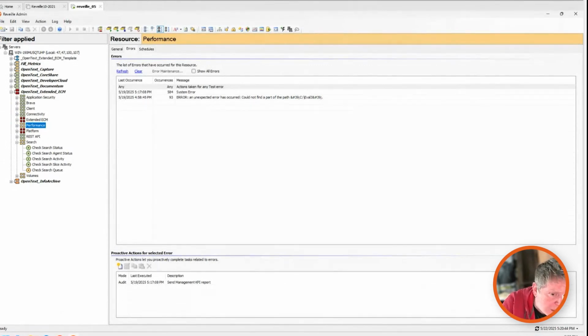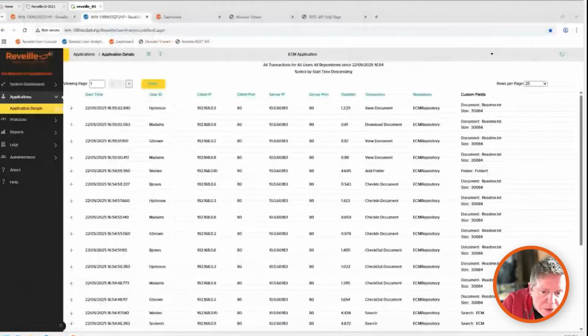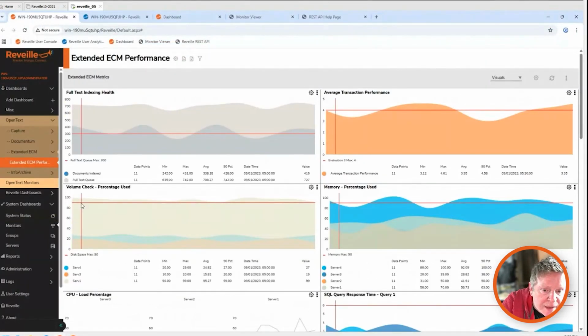We've got to understand what the volume size is and what the percentage remaining is on each of those volumes that we're using for the system. So again, going back into our dashboards, we can see here that one of our volumes on server 1 is exceeding the max level that we've got for that particular server. So the percentage used has gone above, I think on this instance it was 85%, or no, sorry, 90% we've defined.